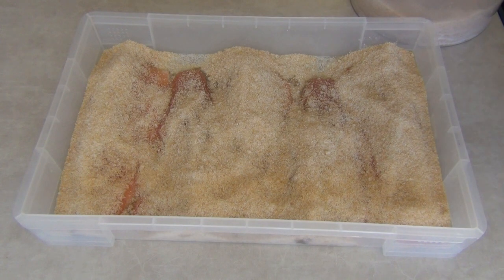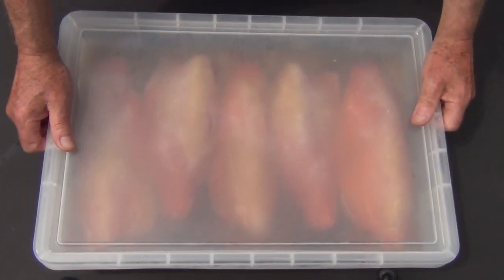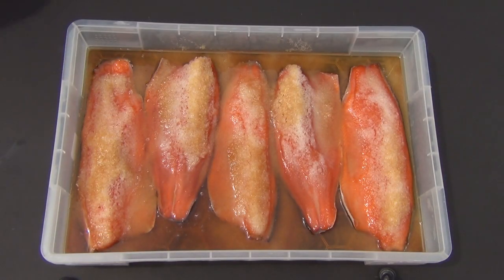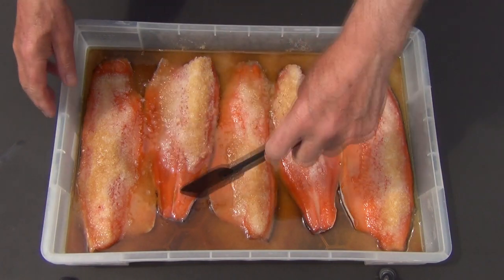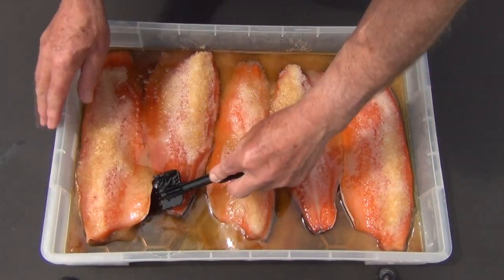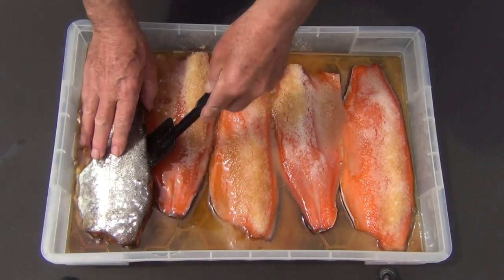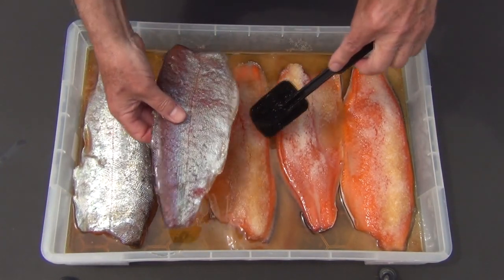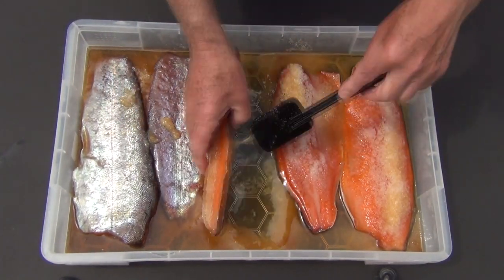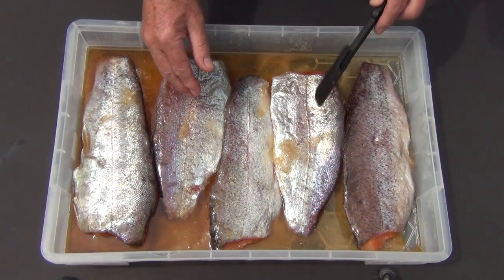It's a matter of personal preference. Now we've done that, we simply cover it and place it in the fridge for the stated time. These are the fish that have been curing in the fridge. Overnight I want to turn them and just move the cure around to make it more even. As you can see, a lot of water has already come out of the fish and it's less than 24 hours. The fish are already quite firm and solid, which is how I want them to be. Put those back in the fridge.